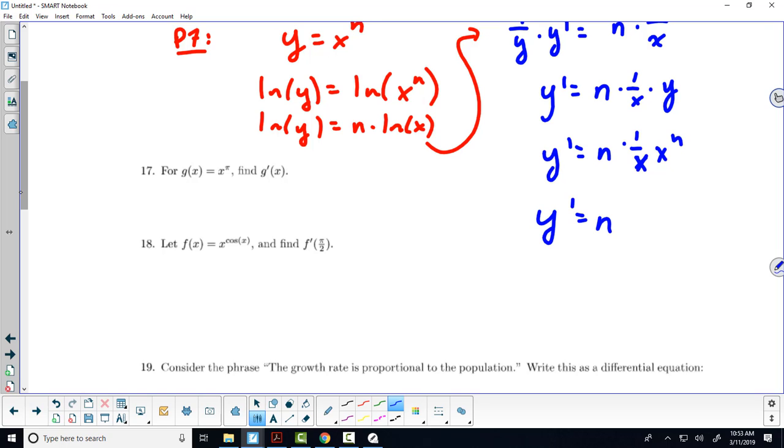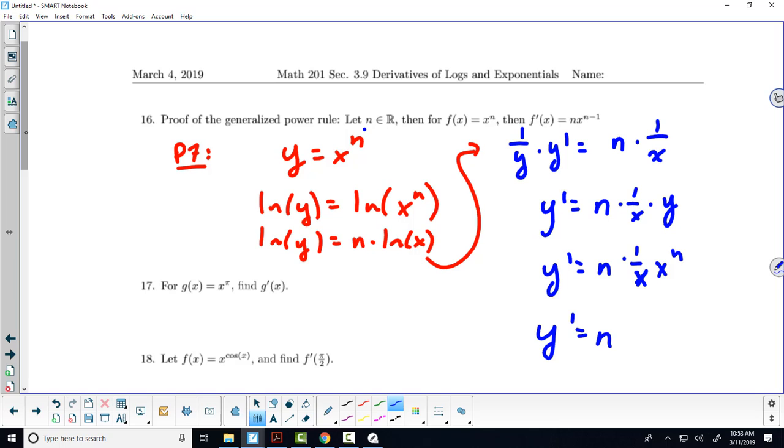Marissa? Actually, I have a question. Yeah. Why didn't you have to do the product rule for the n times ln x? So here I am assuming that n is a fixed number. It's not a variable. If it weren't, it would be like the previous question. But actually, what we're doing is we're going back and we've been using this power rule for a long, long time. We're going back and actually proving it now. So this is sort of a step backwards, but we are going to pretend that n is some fixed number, like 27 or pi or 3.